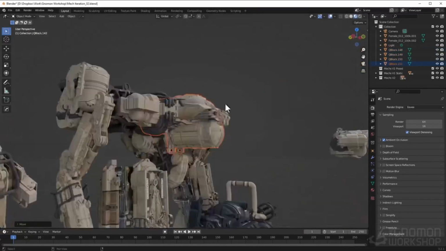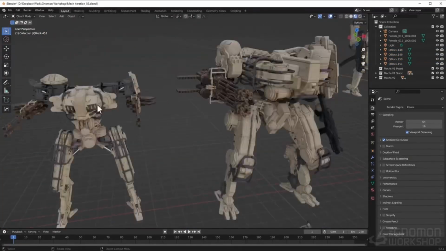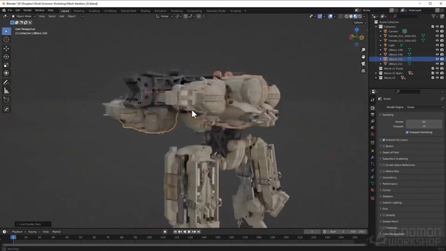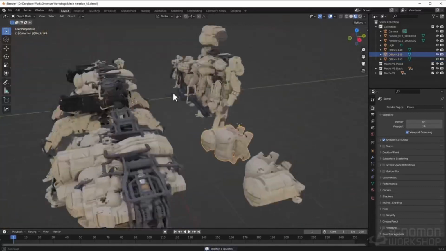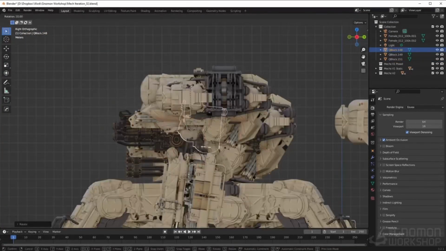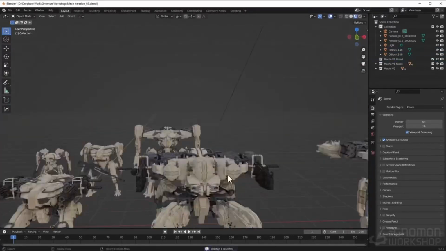I want to get the same sort of feeling as the small and medium mechs, so that they all look good together, but I'm having a bit of trouble here filling all of that space because the heavy mech is just so much bigger than the other two. The issue I'm having is it's getting a bit noisy and hard to differentiate the torso shapes. I end up playing around with this a bit more after I stop recording, but you can see that at the end of the chapter when I show the final renders.